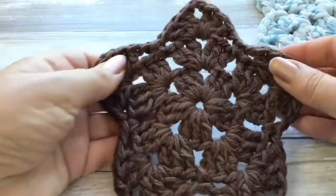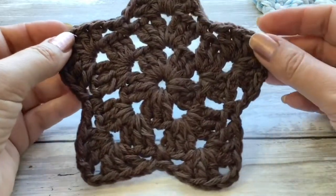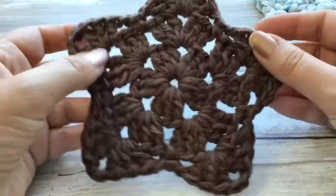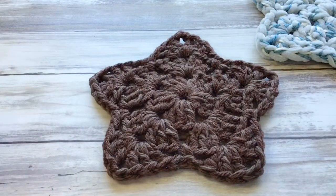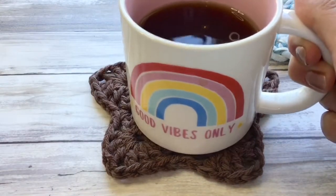You can size them up by using 2 strands of yarn at once and then just go up a hook size. I also like making mine in cotton. I've used 2 strands of an Aran weight cotton here, so it makes it quite a nice chunky effect, and I tend to use mine as coasters.